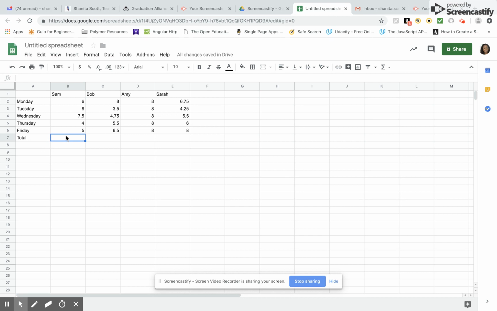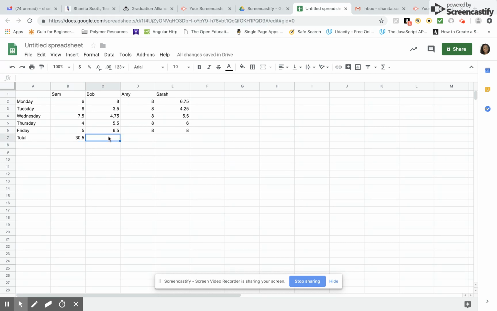So when you're using a spreadsheet in order to do any type of math, you always start it with an equal sign. That lets the program know that you're about to do some type of mathematical computation. So a few different ways I could do it. I could put in an equal sign and I could physically type in every single number that I want to add up. So in this case, I'm typing in all of Sam's hours here for each day that I want to add together. Once I'm finished, I can press enter. Excel adds it up for me. So that's one way I could do it.